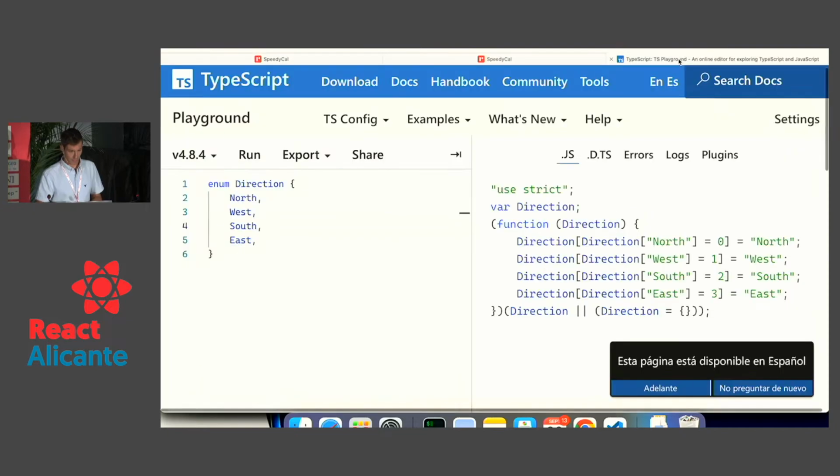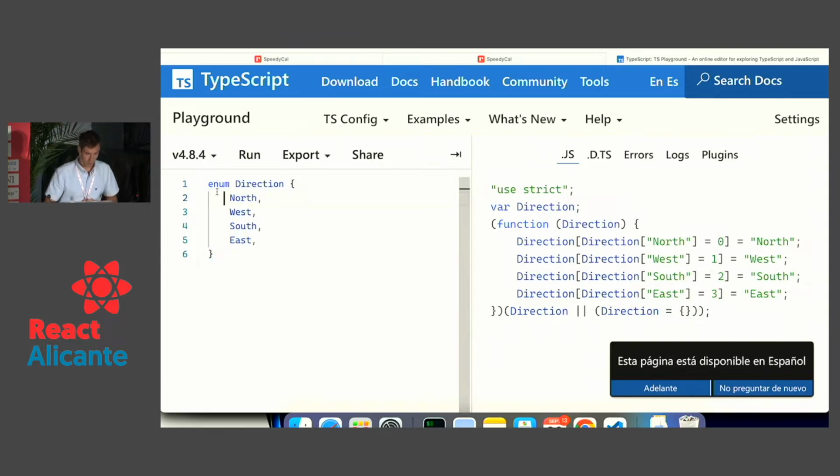The other day, I'm a big fan in TypeScript of this concept of enum direction. So you write the cases, for example, a direction can be north, west, south, or east. I was happily using this for about a year and a half, and suddenly someone told me, oh, you have to check what kind of code TypeScript generates behind the back.